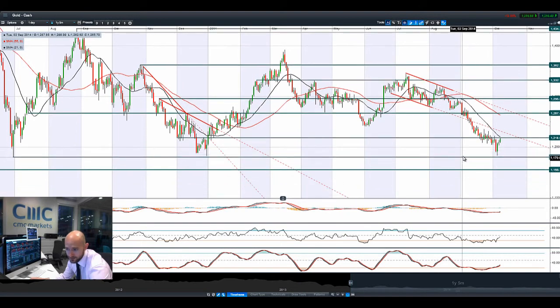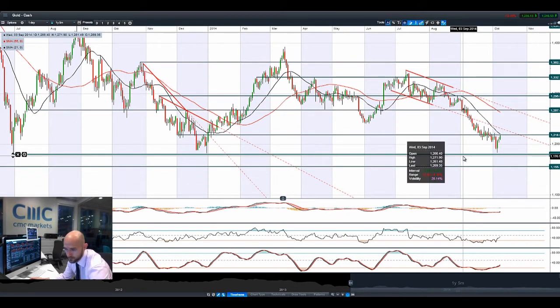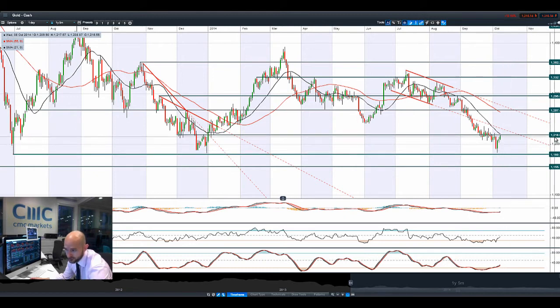Gold is having a little bit of resurgence as people are picking up some safe haven opportunities while equity markets take a tumble. We're re-challenging 1,218, which is the next potential resistance and also where the 21-period SMA sits. Gold has been on the back foot for quite a while, and while cheap USD and rising rates are headwinds, short-term safe haven spikes look quite good on the price action. However, there's probably limited upside here. A break and close above 1,218 would be a very strong technical signal, but it's not clear we're going to get that.